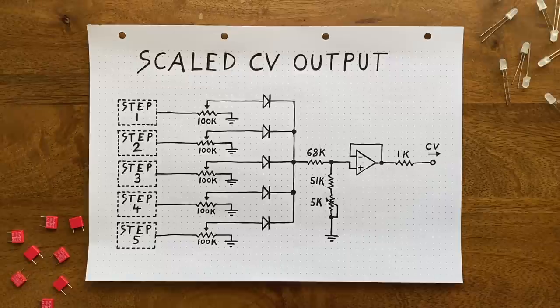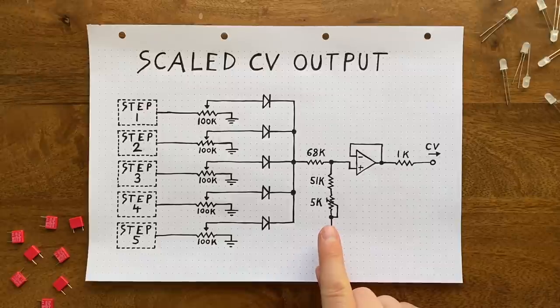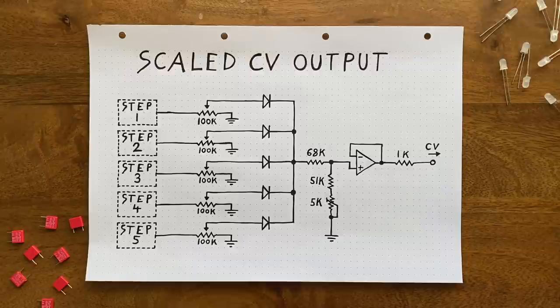Unfortunately, that ratio is hard to hit exactly, partly because of component tolerances, partly because finding the right value resistors can be tricky. So we'll have to give ourselves some wiggle room by including a small value trimmer potentiometer in our voltage divider. And even though we now technically have 3 resistors in our voltage divider, we can simply act as if the trimmer and the 51K resistor form one single bigger resistor. So by turning the trimmer's knob, we can fine-tune the voltage divider's ratio.